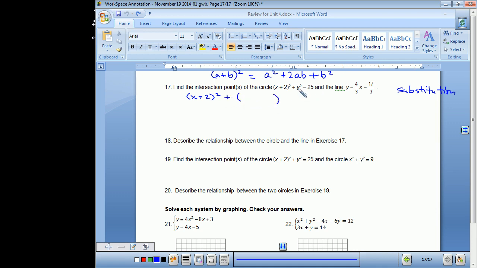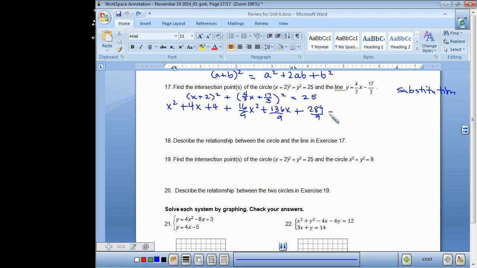All right, since y is equal to this stuff, we can plug it in. Now, if you're afraid of fractions, you've got a calculator. You're still fine. If I square this, I square the first one, I double the product, I square the last one. The product is 68 ninths. 4 times 17 is 68. If I double that, I double the 68, so I get 136x over 9. And I square the last, 289 over 9.